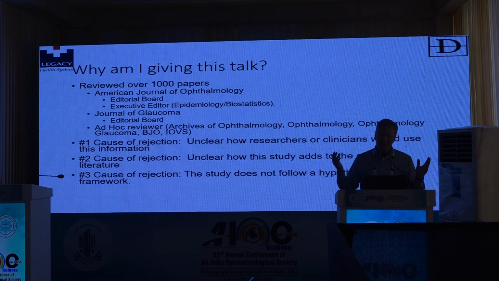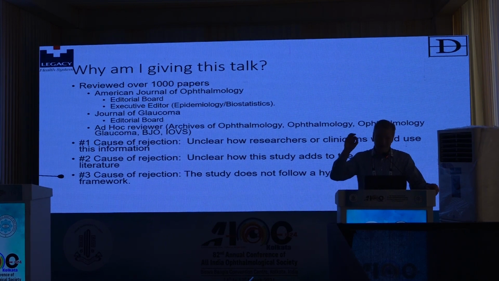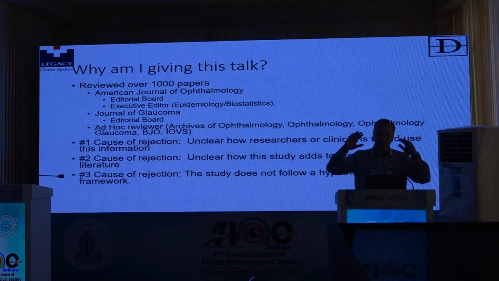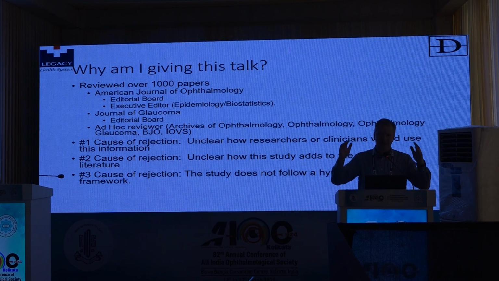Even though it's interesting, there might be some sort of really unusual association with kidney disease and glaucoma. I'm not sure how we're going to use that as clinicians, so I'll reject that paper. Now, if somebody can say, like, there's some sort of hypothesis about kidney failure and that creates a hormone that might be associated with glaucoma, okay, then that paper might pass that muster, but they have to say how this might change care.